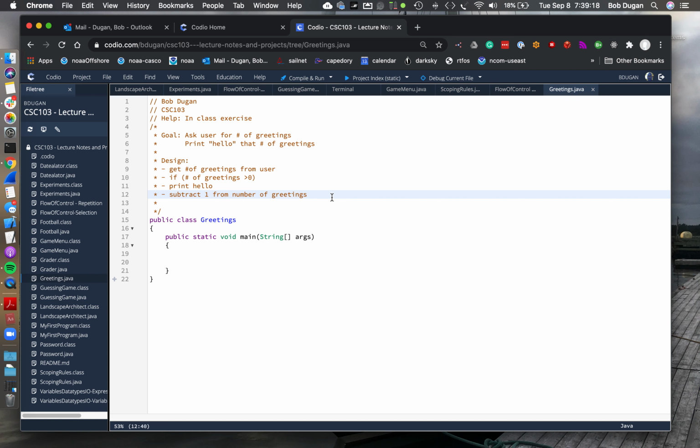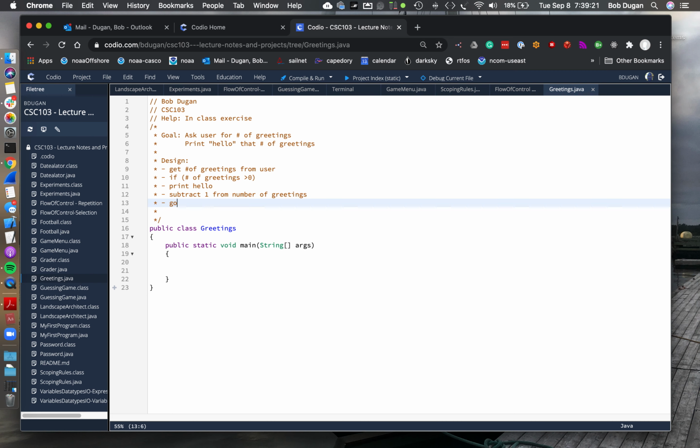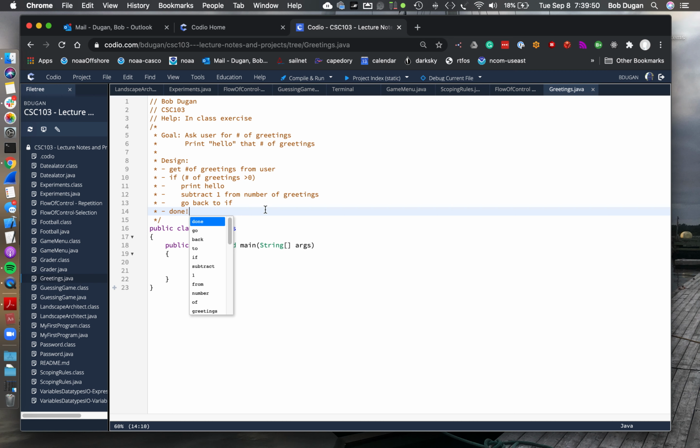Okay, and then go back. All right. I guess we do want to have these indented here. And then done. All right, so this is kind of a design, all right?